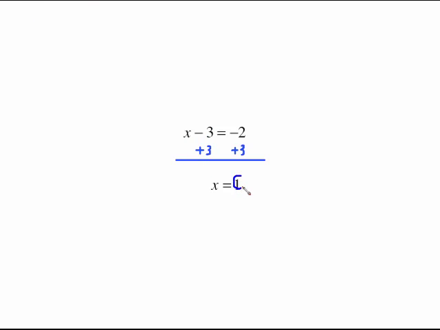Take your 1, plug it back in, and check. Put 1 in for x, and you have 1 minus 3. To check this, you might want to change this to plus a negative if that helps. 1 plus a negative 3, those are different signs. Keep the sign of the larger, which in this case is negative, and subtract. 1 from 3 is 2. So we get negative 2, which is what it says we should get. We know that we're correct.